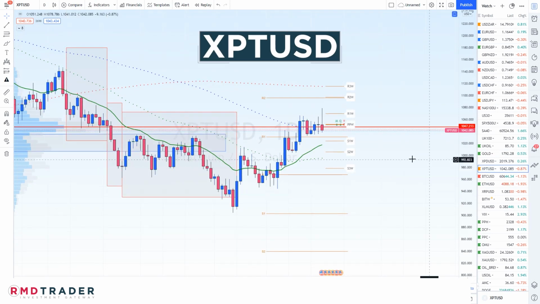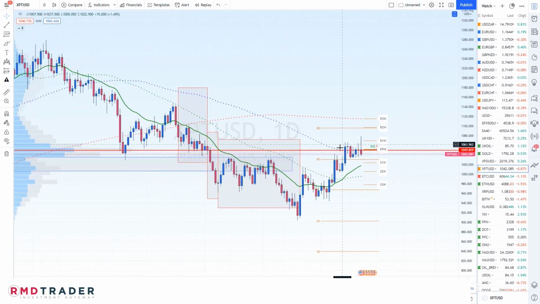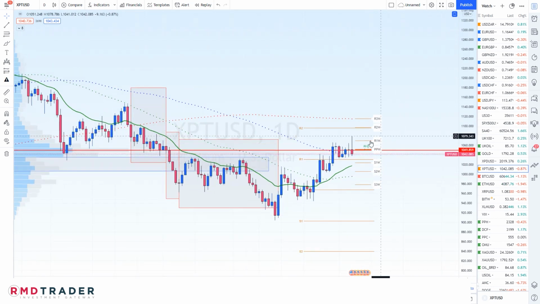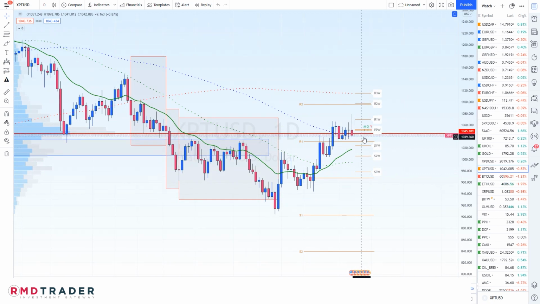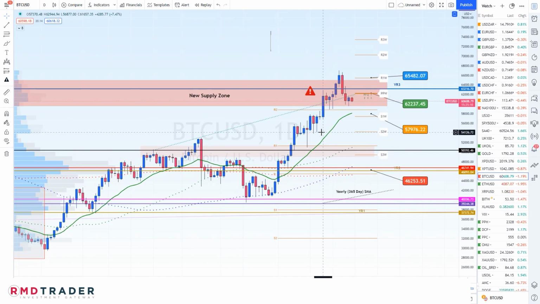Looking at one of the other commodities, platinum. Platinum is currently also in a bearish trend. It has now tested the daily 100 SMA and does seem to be rejecting this area, just looking at price action so far. So should we see more bearish candles, especially if it were to drop below the monthly R1 at 1,050, it's possible that we might see price starting to move lower even more and heading towards the lower end of the support structures, and perhaps even testing that daily 50 SMA that will likely coincide with the weekly S2 at 1,005.